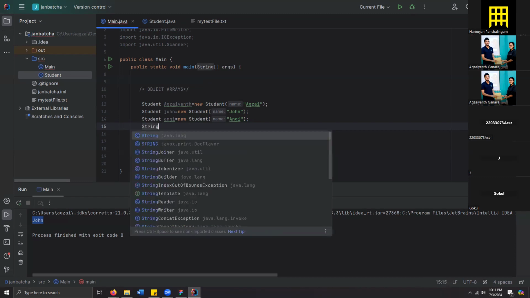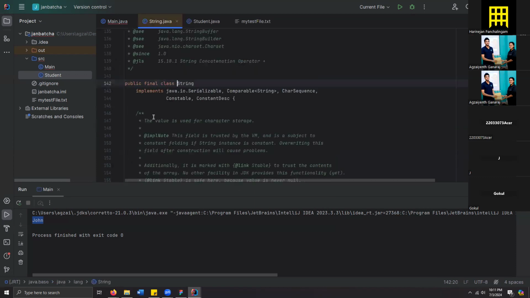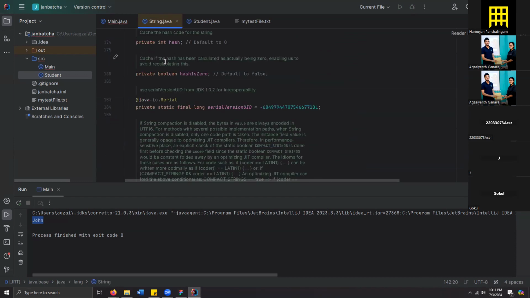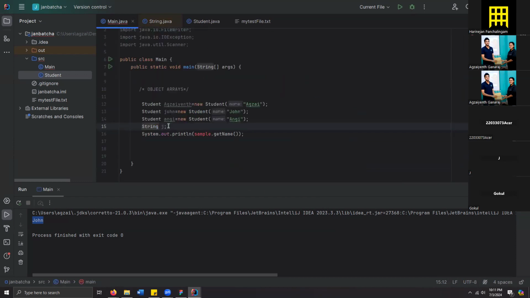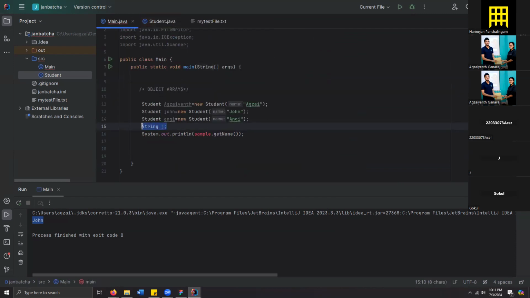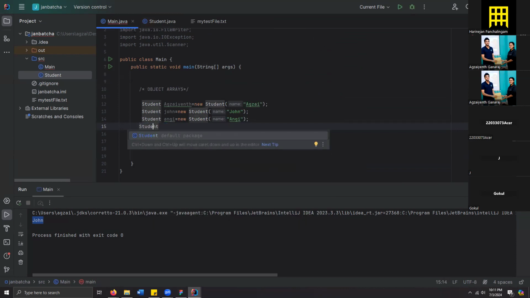We are saying String is a separate class. So let me just try this. When I click this and browse over this, it points me at a different class. And when I click this, it shows a class file of String. So this is the class file of String. So how do I access it? You just hover over the variable while pressing Control. So if you press Control and hover, you'll be able to click this. And when you click this, you can access the class file. Okay. So likewise, our Student is also a data type now.